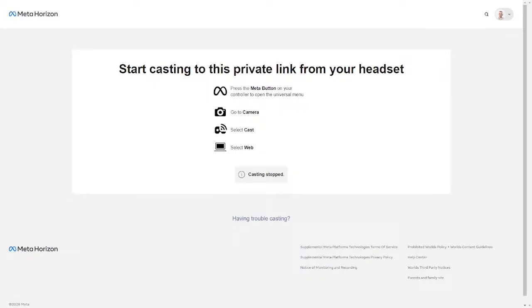What? Am I missing a step? Yes, it looks like a step is missing in the process. In your headset's camera and live menu, you need to find the option to cast to a browser with YouTube chat enabled before you start the broadcast on your computer. This is where you enter your channel handle and choose where the chat appears in your view.